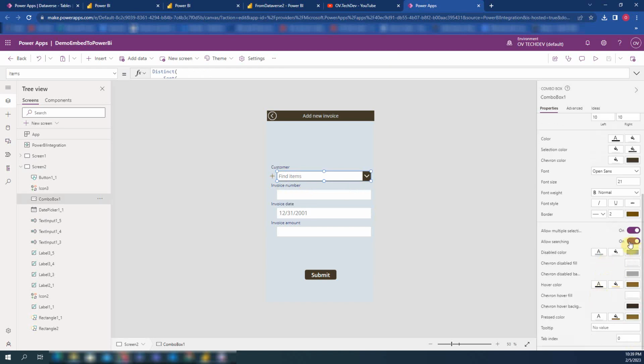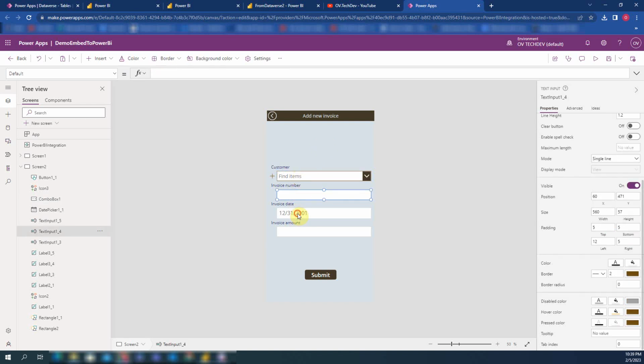Before doing that, I would like to turn off allow multiple selection for my combo box, my drop down, because I want them to be able to select one option only.